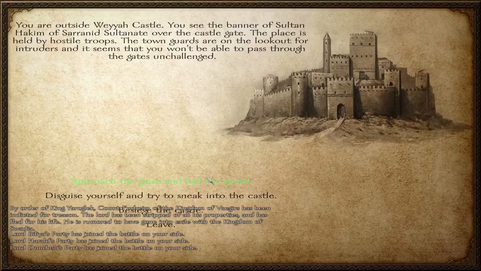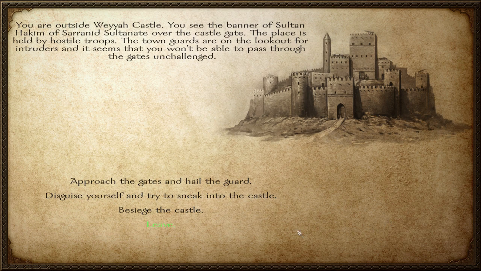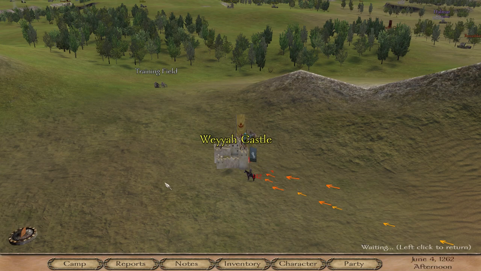Then when I move to attack the castle, you can see on the screen that the three parties joined on my side. So now when I attack the castle, all our troops will combine. So I'll besiege the castle, prepare ladders to attack. 4 hours because Artemener has engineer skill 8. So I say do it.